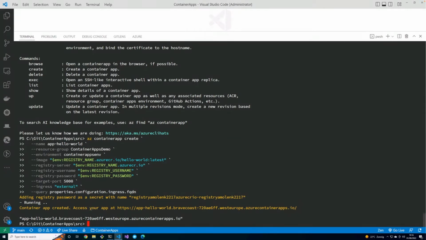It also already logged another message for me telling me where I can access my application. So let me just copy that, go back to my browser and type that in. And lo and behold, here's my awesome application, which just says, hello, container apps. Now, as you can see, this is served over HTTPS, and you get that by default. In fact, you get a redirect by default. So if I go to the HTTP endpoint, I will be automatically redirected to HTTPS, which is very nice, I think.